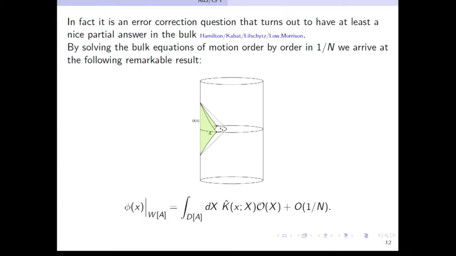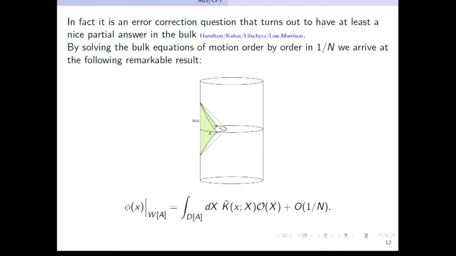Now, according to this subregion, there's a sort of messy way of associating a region in the bulk, which I've indicated by this figure. I won't describe it in detail, but roughly you take this A, you construct this green diamond in the boundary, which is called D of A, and then you look at the intersection of the future of D of A and the past of D of A. And that describes this wedge of cheese here, which lies in between this curve and these dashed lines and this green diamond. It's a wedge.